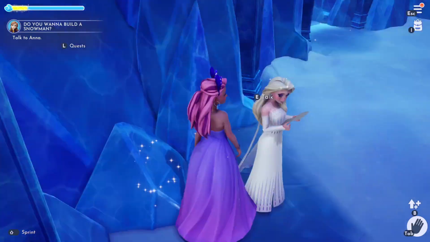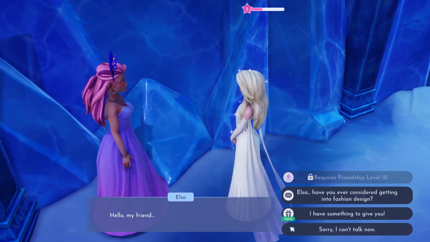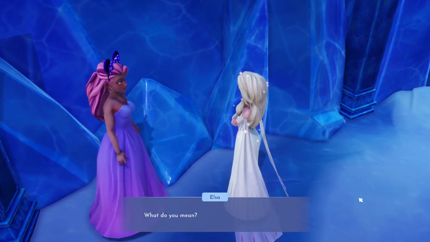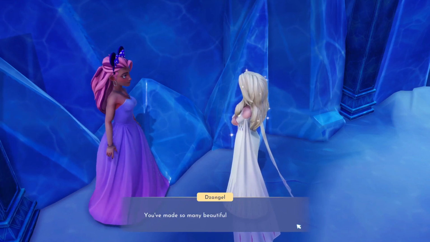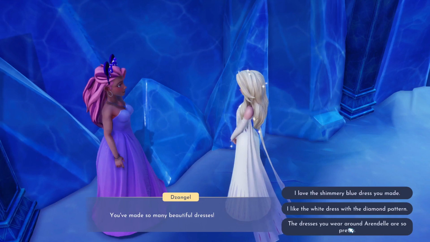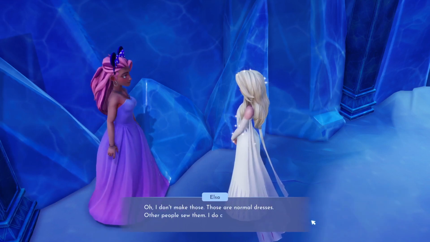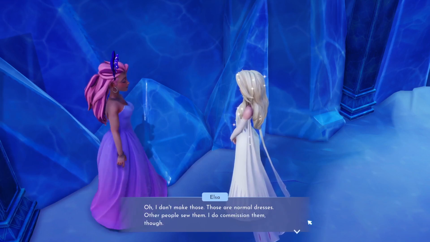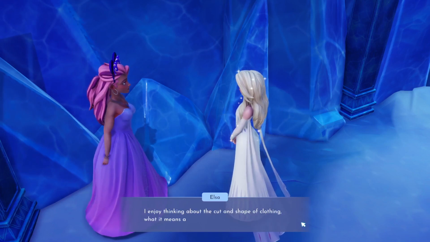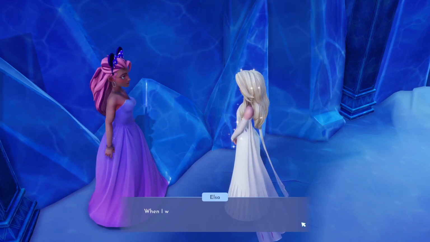Elsa? I was going to talk to you. Hi there. Hello, my friend. Have you ever considered getting into fashion design? What do you mean? You've made so many beautiful dresses. The dresses you wear around Arendelle are so pretty. Oh, I don't make those. Those are normal dresses. Other people sew them. I do commission them, though. I enjoy thinking about the cut and shape of clothing, what it means and how it makes people feel.